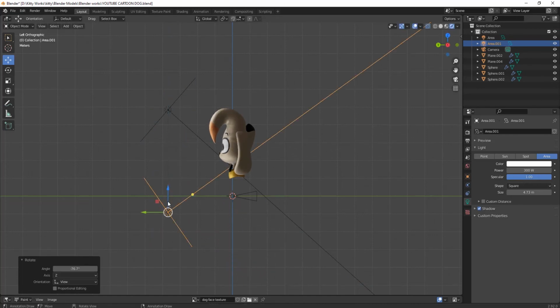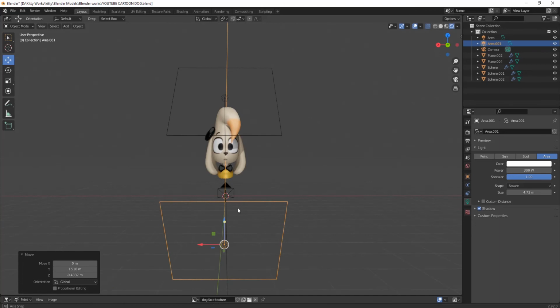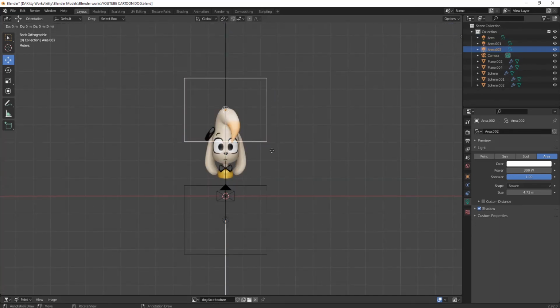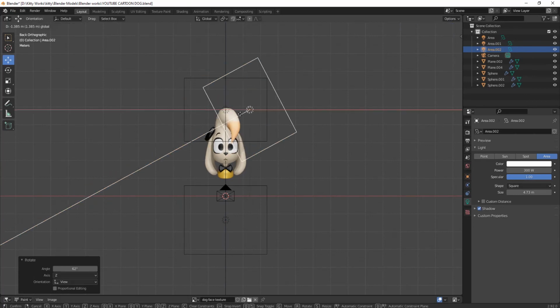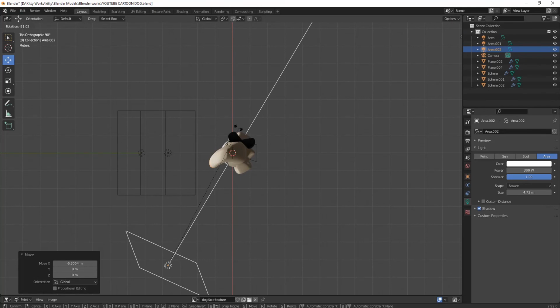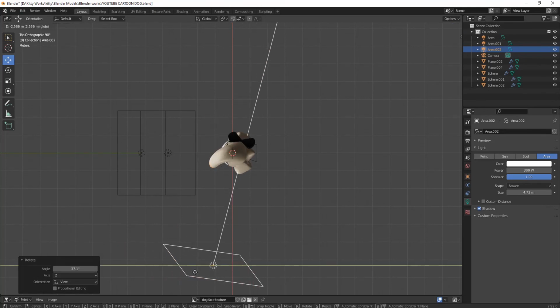Now from down also bring one here, like this, looking perfect. Now from side also add one here, and from other side also we have to add one.